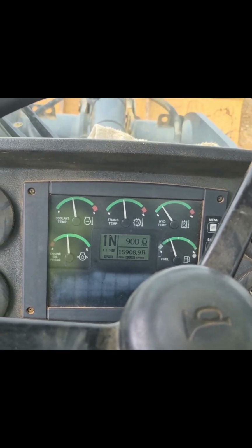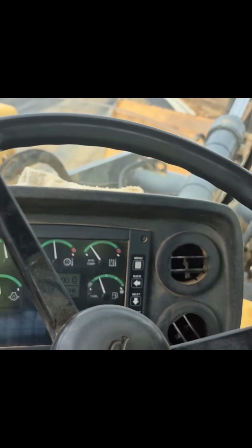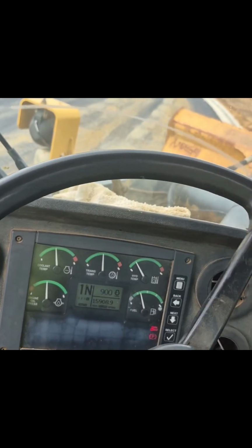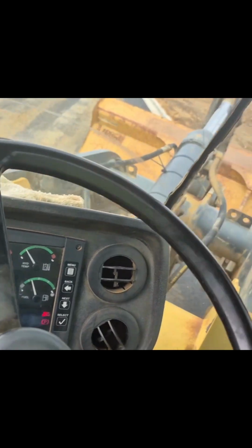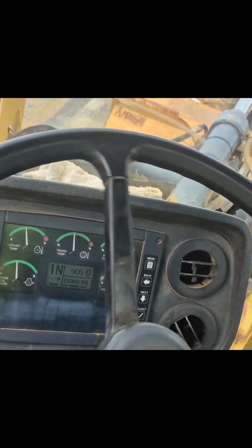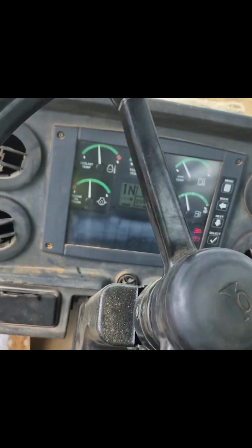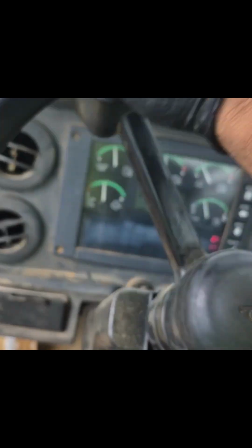All right, so what you want to do essentially is get it as square as you can, and then go from one side to the other. Now, essentially, you should have locks. Well, guess what? We're mechanically bound here, but hydraulically, we're still going here. And we go to the other side here, and look at that, boys. Mechanically bound, but yet steering wheel is still spinning. What does that mean? That is down and dirty, quick, fast, in a hurry to tell you that the steering orbital is bypassing, and it's time to replace it.